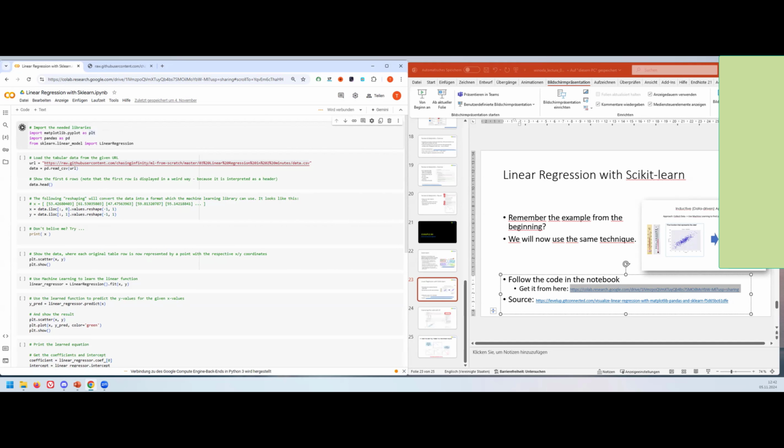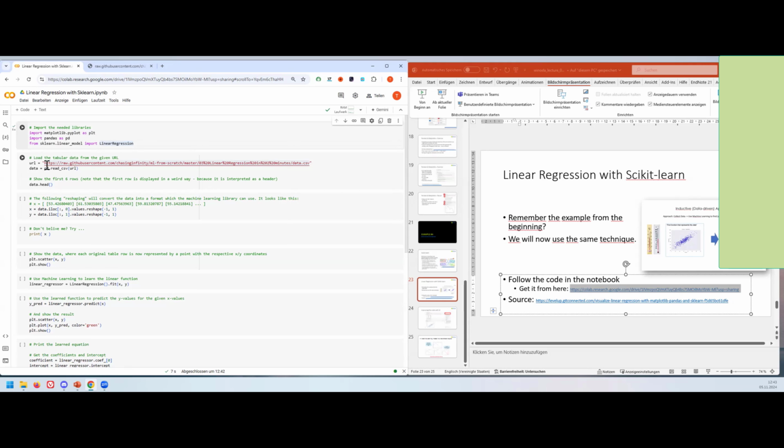I can load my libraries. I tell it again, I want to have my plotting library, it's plt here, as I call it in this code. I need pandas to read my data. And that's a new thing now: I have my Scikit-learn library that I'm using. I want to have a linear model, and in particular, I want to have the linear regression model. It's a machine learning approach.